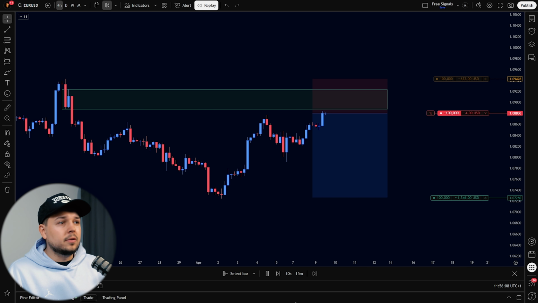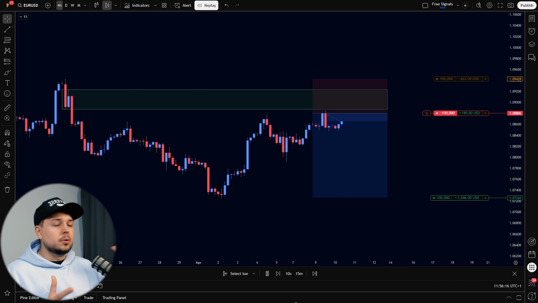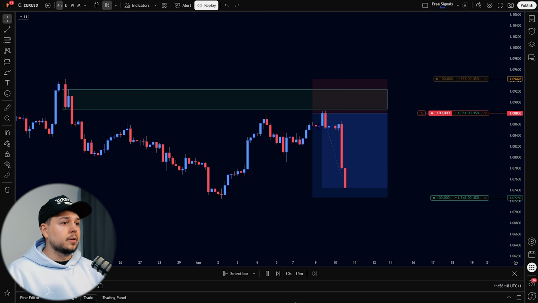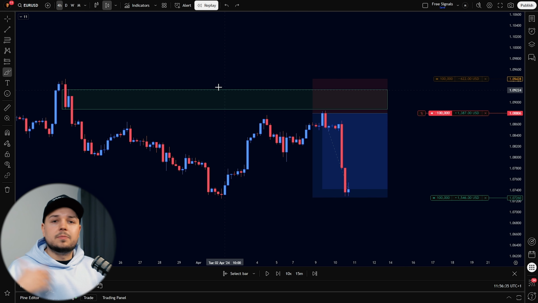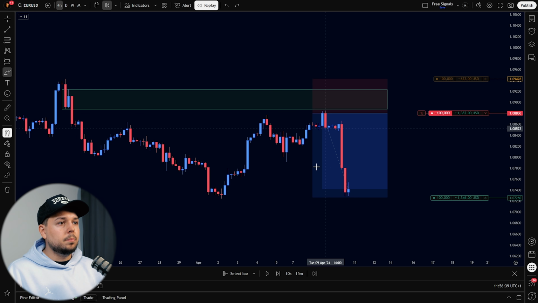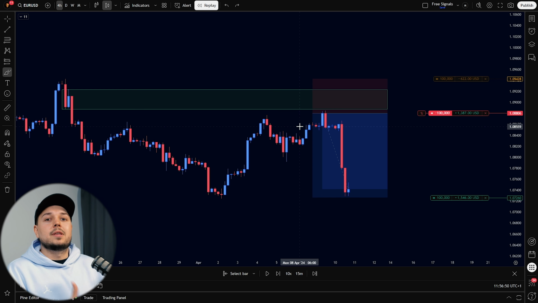So if you wanted to enter the trade, this is what will happen. As you can see, we are trading with the higher time frame bias. By the way, this is the 4-hour. You would be trading off the daily chart, and as you can see, a beautiful trade towards the downside, just because we are trading off the supply area zone. Always make sure to cover the previous area zone high with your stop loss, and this is what a perfect trading scenario looks like using supply and demand.